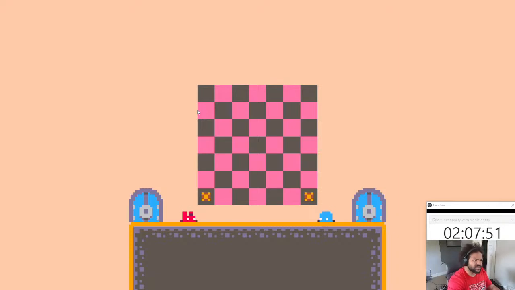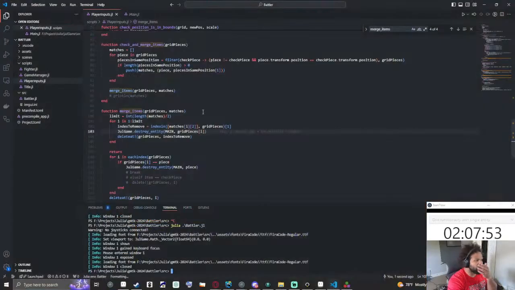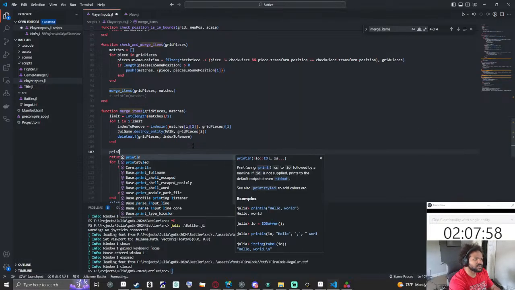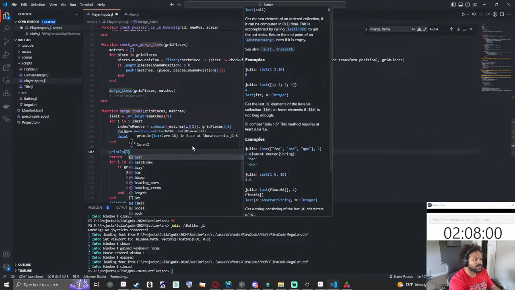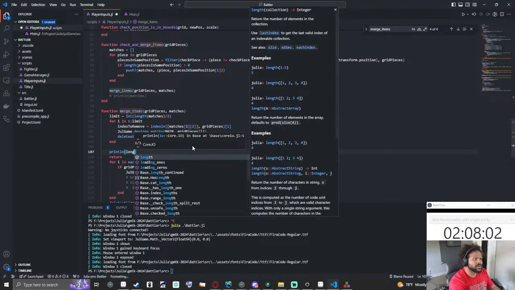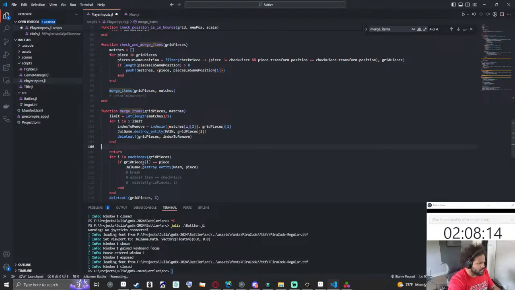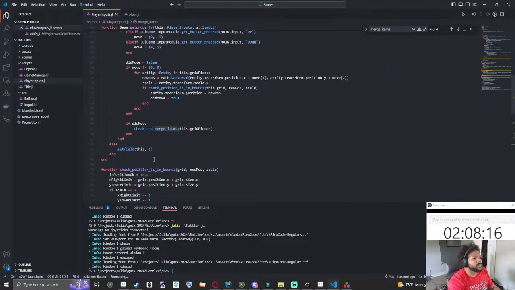I'm struggling a little bit because length of grid pieces.